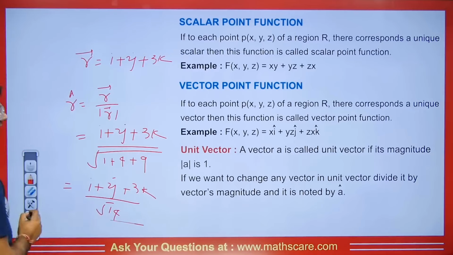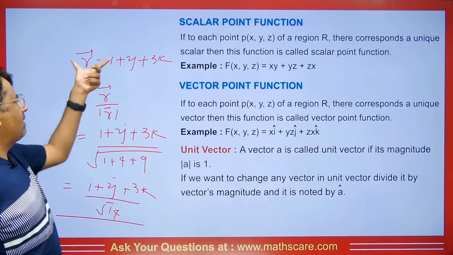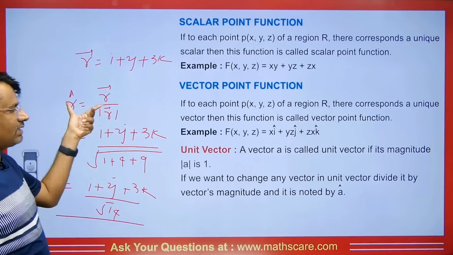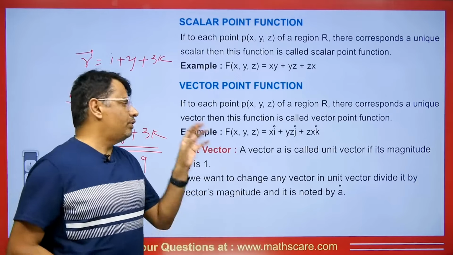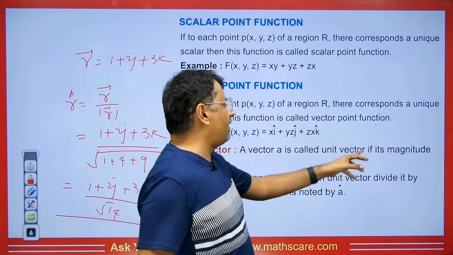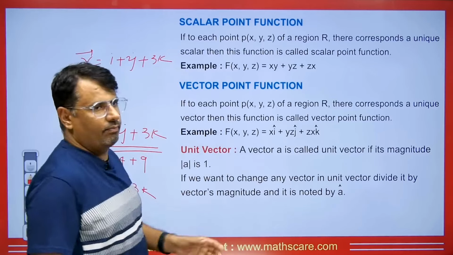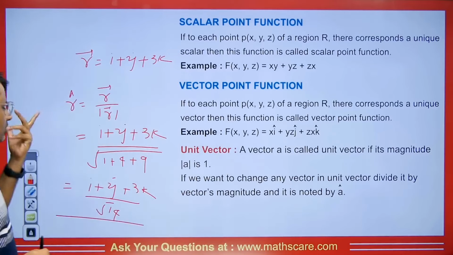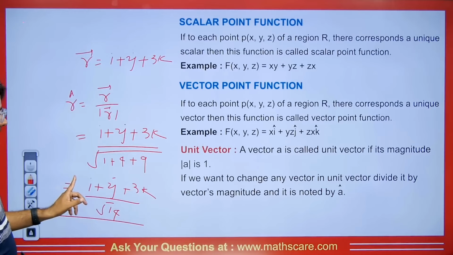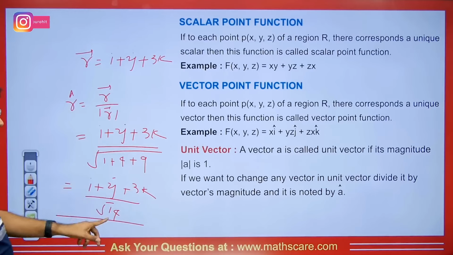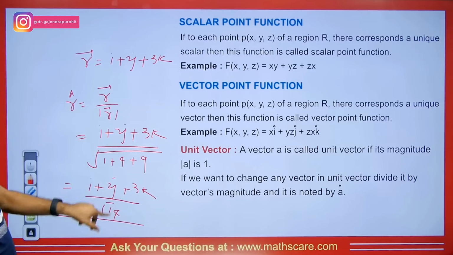So what will this be, students? We get the unit vector, right? The vector we have here, we write its unit vector in this way. Clear? Vector A is called a unit vector if its magnitude is 1, right? Meaning its magnitude should be 1. Now you'll ask, what does magnitude mean? Here we have the coefficient of i, which is 1 by root 14. It's 2 by root 14, it's 3 by root 14.